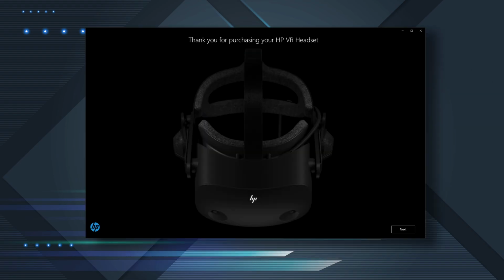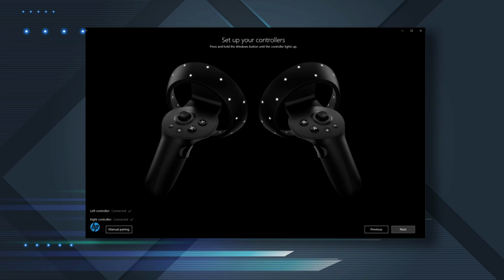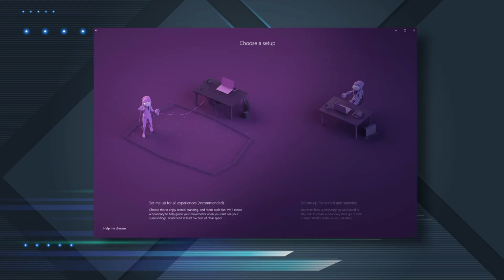We will take it as read that you have followed the instructions and done the initial install of your VR headset and paired your controllers. You can run this program again anytime by going via the Start menu to the Setup program and completing your setup, which should include room setup. As our focus is on flight simulation, you should choose the seated option.